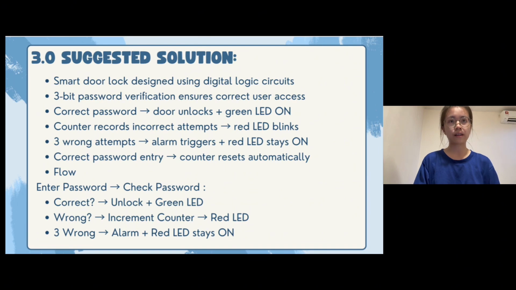If the password is incorrect, a counter will record the failed attempts and the red LED will blink as a warning. After 3 incorrect attempts, an alarm is triggered, and the red LED will also remain on. Once the correct password is entered, the counter will reset automatically, and the system returns to normal operation.